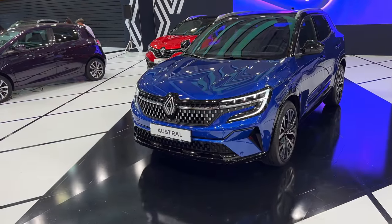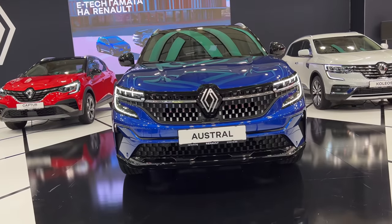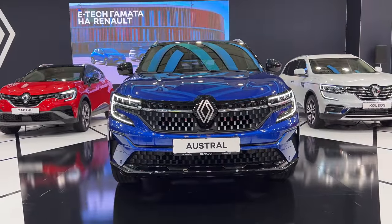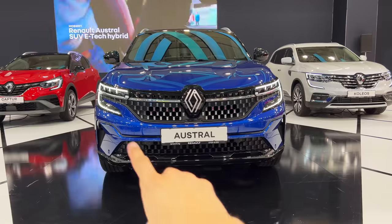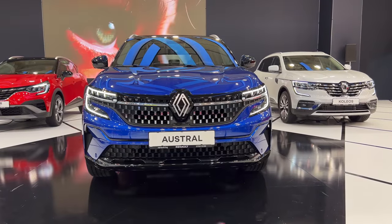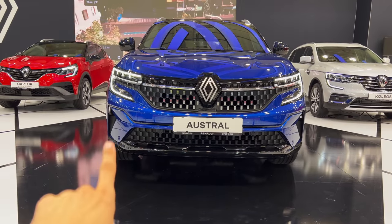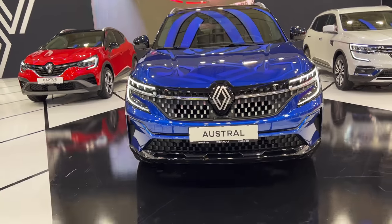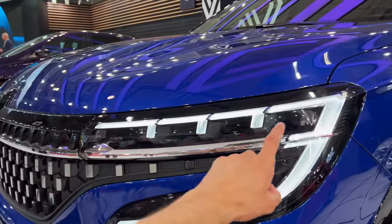It's pretty stylish, so let's come a little closer and check the front end. This does look a lot like the new Megane E-Tech fully electric — you can see it on the side there — but of course we're focusing on the Austral. We have little chrome running through the sides giving it a touch of elegance, air endings on the bottom and top, and the diamond badge is actually the radar. Notice the side tunnelings and the beautiful daytime running light signature. The top part turns into dynamic turn signals.